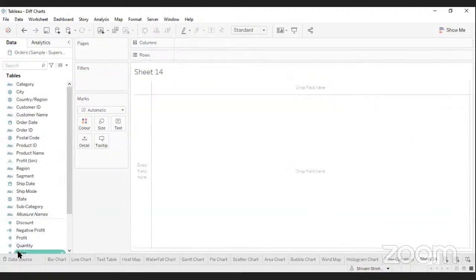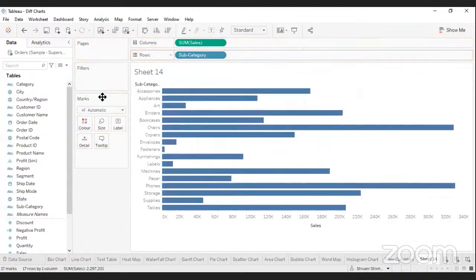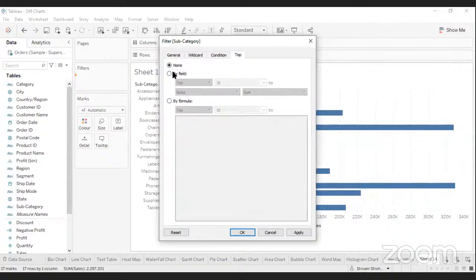So just take the sales into the column and the subcategory into the rows. Now I just want to calculate the top one. When I click on by field, I want to see the data which has the top 10 or bottom 10 data.